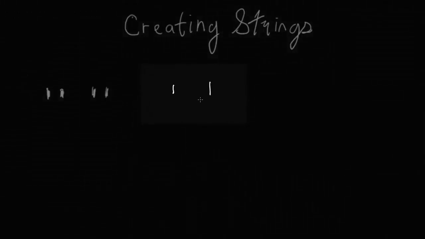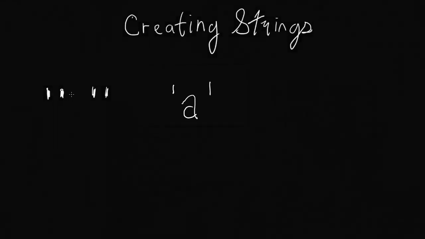So in JavaScript, there are 3 main ways to create strings. You have to put strings inside a pair of quotes, but what makes quotes interesting in JavaScript is you have multiple different options. The first and most common quote is this double quote that I've drawn. You can put a regular string inside double quotes and it works just fine. You can also use these single quotes that I've indicated here. It might look a little simpler if I put a letter there in between them. So this is the letter A in single quotes, and this is the letter B in double quotes. These are both valid strings.